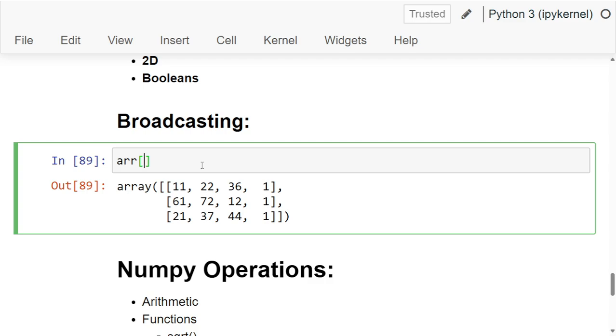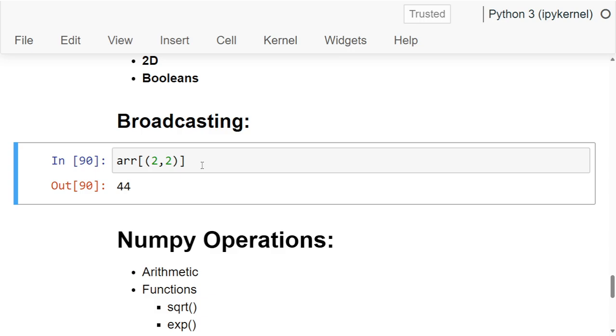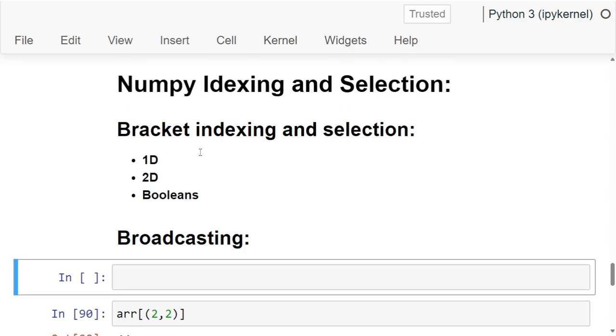As I can see, it is the second row and the 0 1 2, second column. Fine. So this is the selection of a Numpy array. Another thing is indexing or slicing. Can you do slicing?